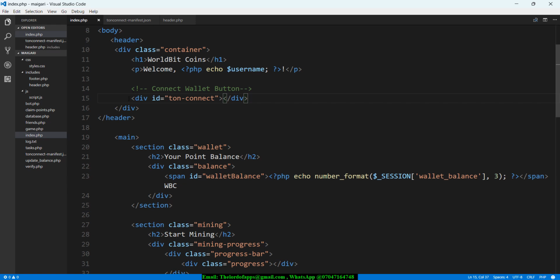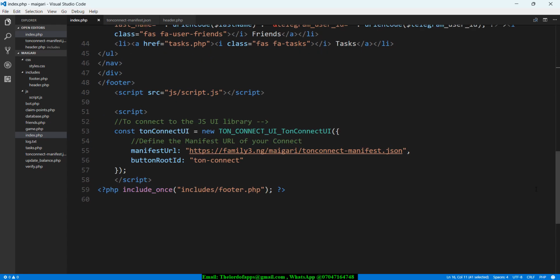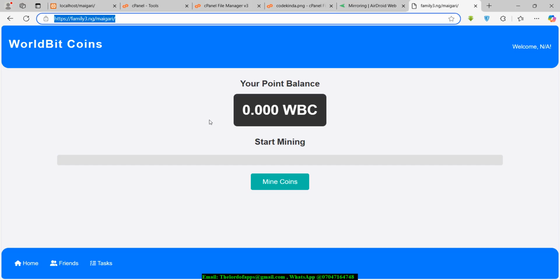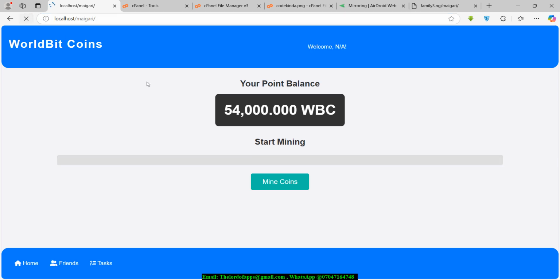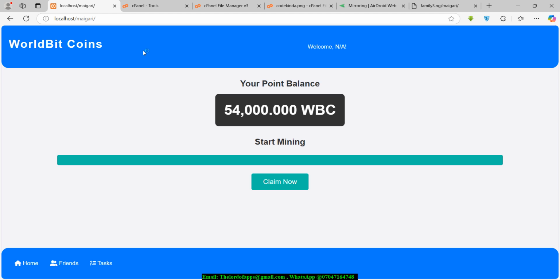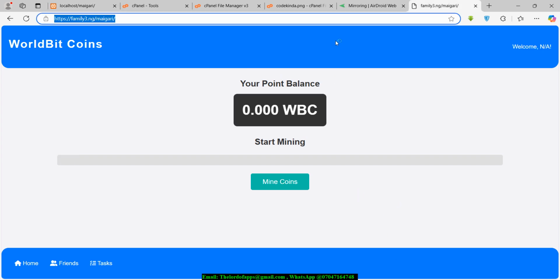With what we have done so far, I think it will be possible for us to see the connect button within our web page. Okay, so if we go back to our browser and go to the local file, I want to refresh this page first to see whether we can find that button, and it seems like I'm not seeing that button right here. I'm thinking the reason is because I'm offline doing this, and this is going to need something like HTTPS, right? So we need to re-upload this to the internet before we can test. We should be able to test that through this URL that is online.